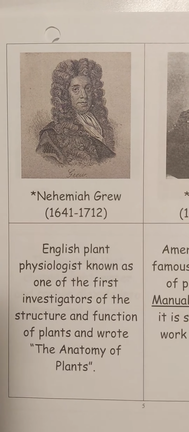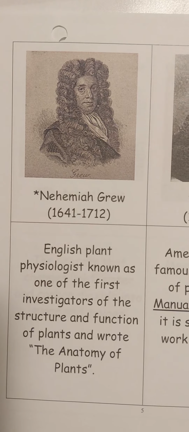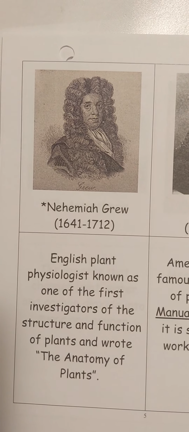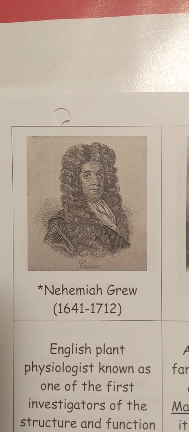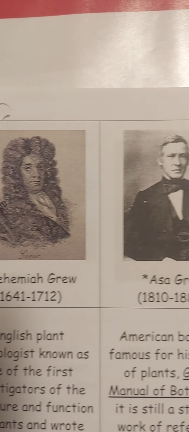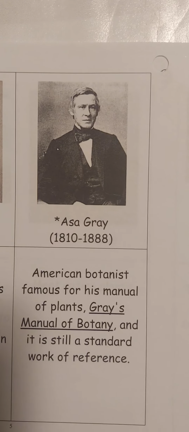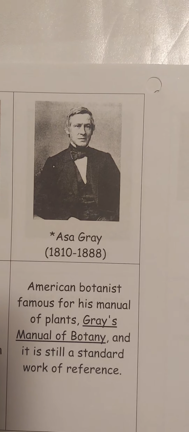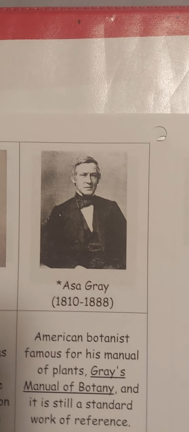Nehemiah Grew, English plant physiologist, known as one of the first investigators of the structure and function of plants, wrote The Anatomy of Plants. Asa Gray, American botanist, famous for his Manual of Plants, Gray's Manual of Plants, and is still the standard work of reference. Week 3, key terms.